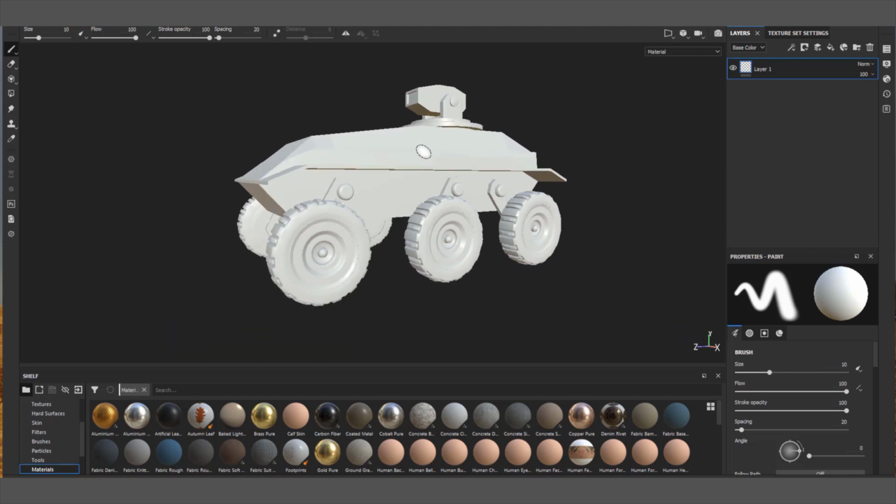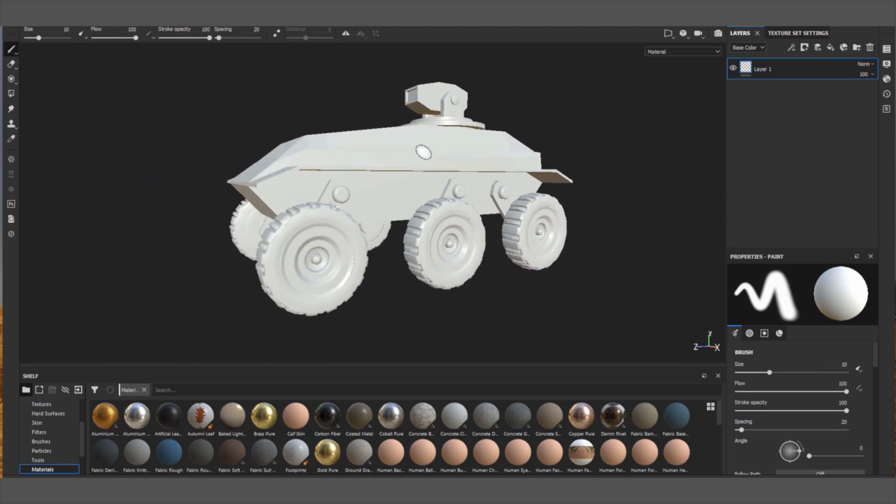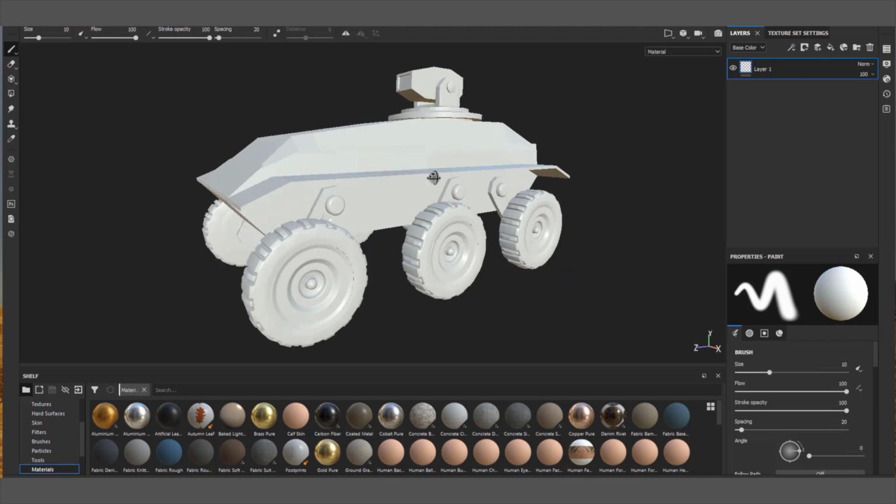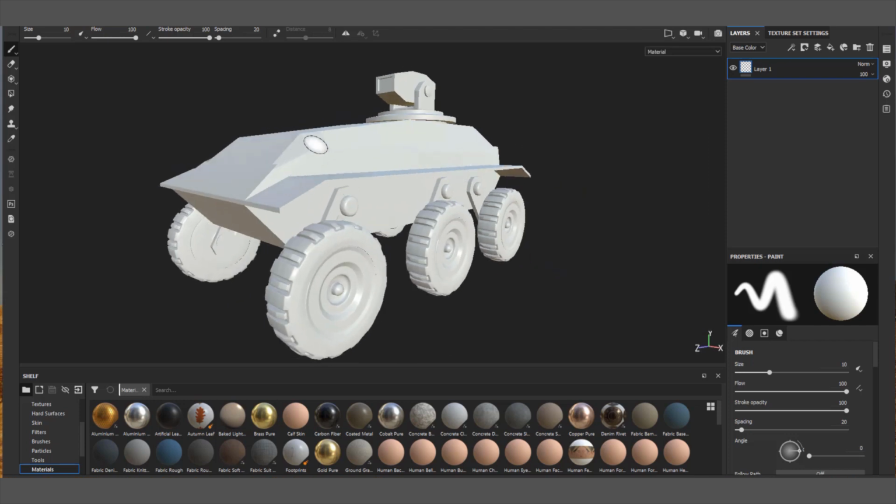And of course, scroll in, scroll out is just the scroll wheel. All right, cool. So let's look at this kind of from an angle here. We can see that this is very simple geometry, as I've stated multiple times. That's the purpose of this, is to see how we can get more detail on a very easy model. I mean, you could technically just have a very blocky body for your tank or your rover or vehicle or whatever. So anyways, let's get started.